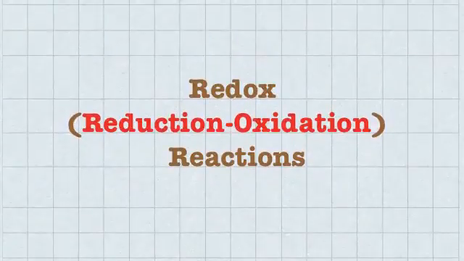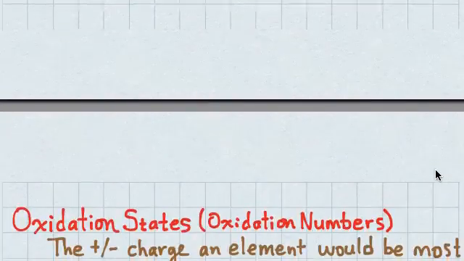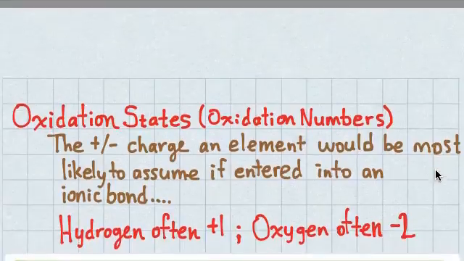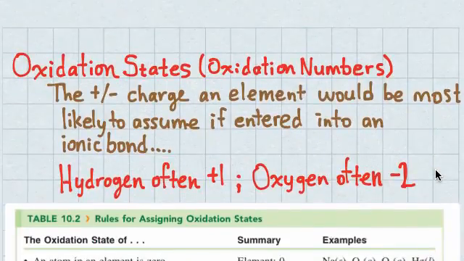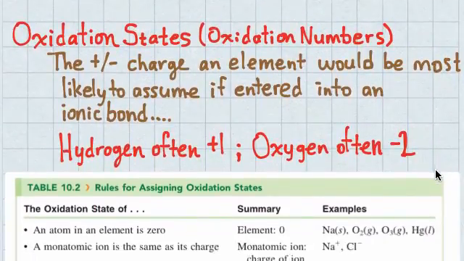Oh yeah, topic: redox, reduction, oxidation. We'll hit this again second semester in heavy detail, because it has a lot to do with batteries and the use of electricity to force chemical reactions. But for now, our text just wants to introduce it and get you thinking about it. First of all, oxidation states, oxidation numbers. If I'm not mistaken, in one of the earlier chapters, we did talk about this a little bit.